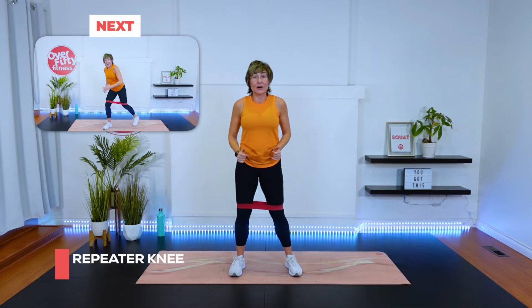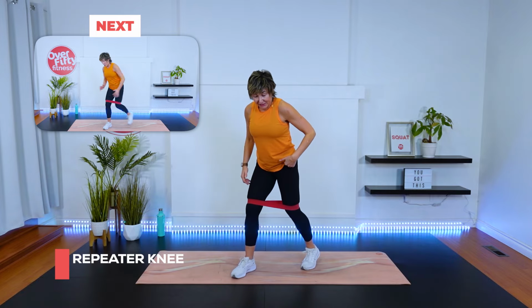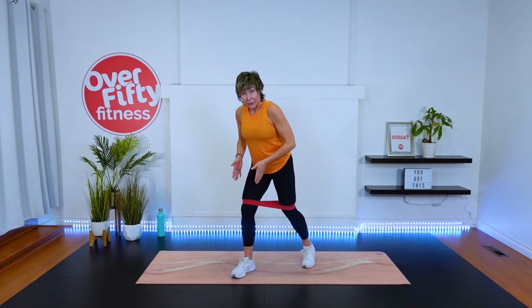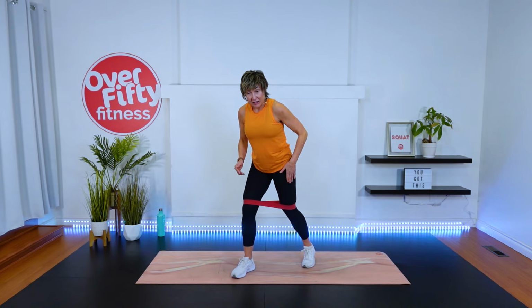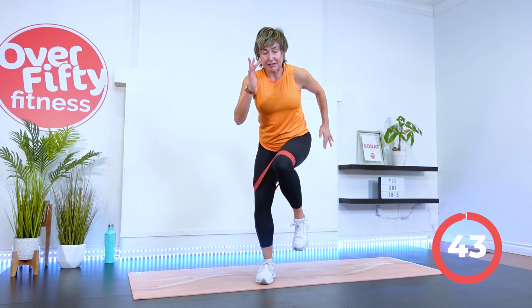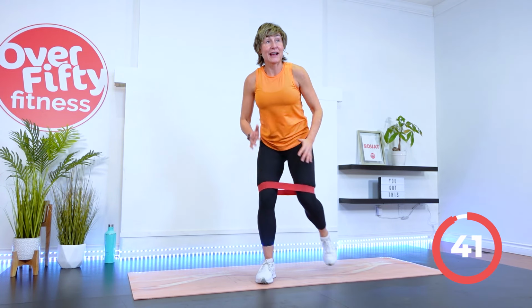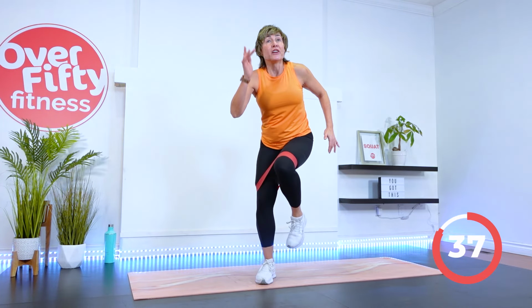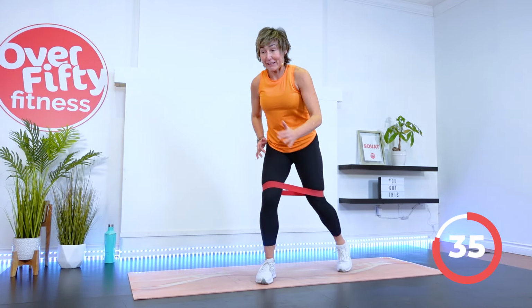All right, now, I want you to mirror me. You're gonna tap this leg back a little bit. Hinge forward. We want a lot of body weight on this front leg. From here, it's a repeater knee with this back leg, okay? So it looks like so. And then you can take it faster to intensify it or not. Just stay on top of that front leg.